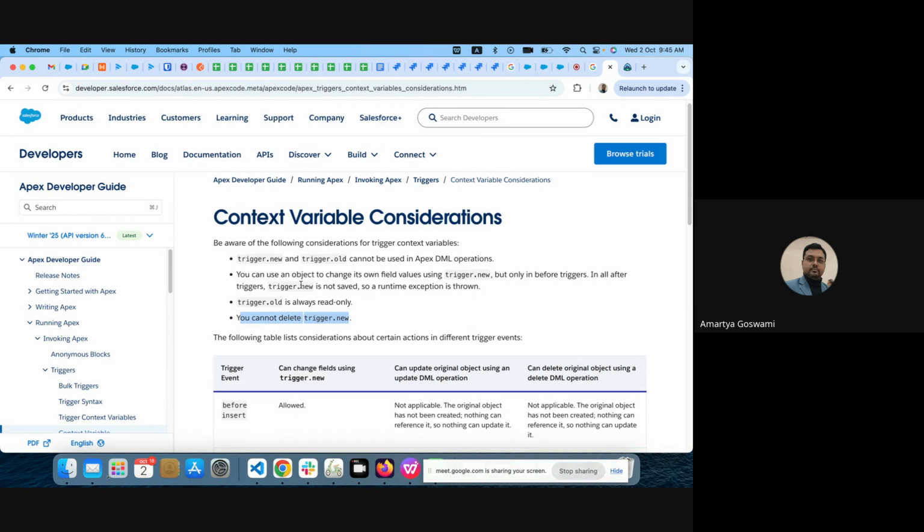When you are executing a trigger, say there are 200 records on which it is executing. Trigger.new will give you those 200 records as a list. If I use trigger.newMap, it will give me a map where the ID is my key. Correct?